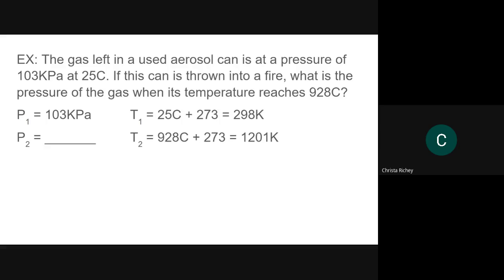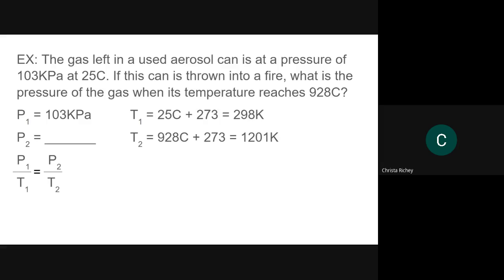All right, so you just need to put things where they belong. My mom yelled at me. Okay, good, I put the equal sign there. I forgot it on the previous slide. So 103 kilopascals is going to go here. That means my answer is also going to be in kilopascals because I need to match.